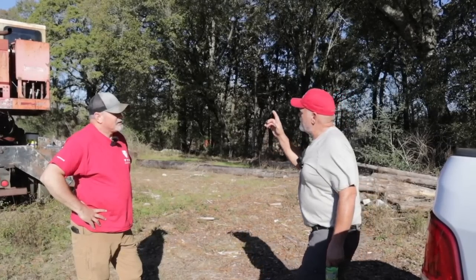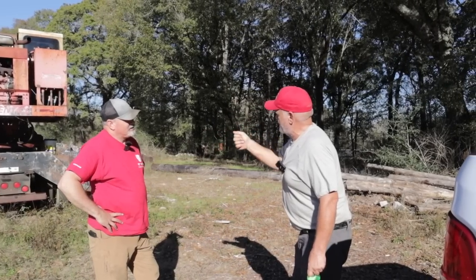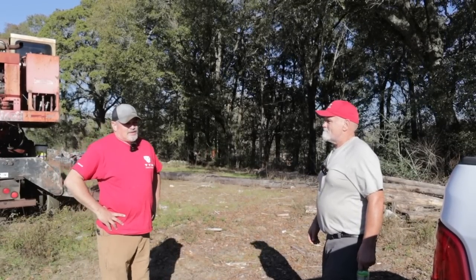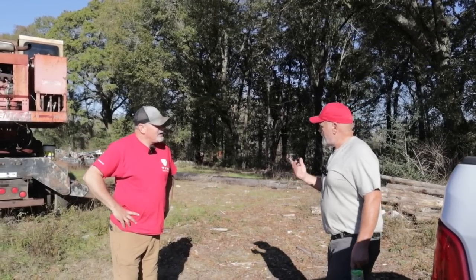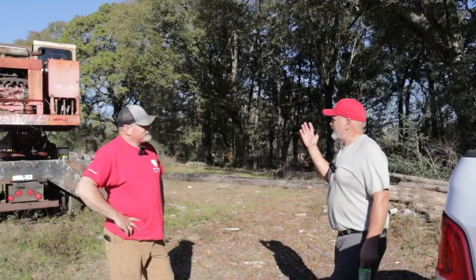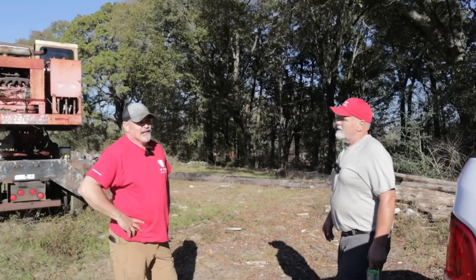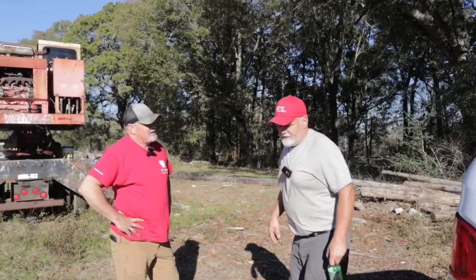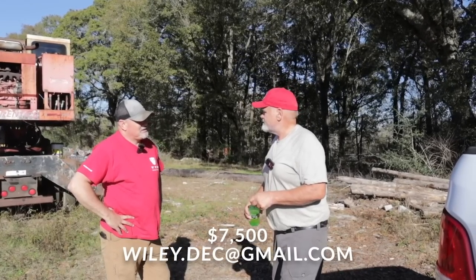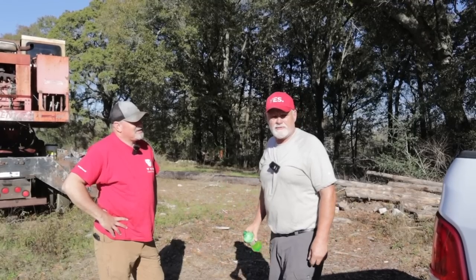It did. The only thing I couldn't do was outriggers, one of the levers, the ones that control this side, it was stuck. Right. And I couldn't get it to move. So it's going on Marketplace. It's on Marketplace now. I just had some people ask about the engine running, so I got some video of it running. I'm going to put the video on Marketplace too. But if it's still here, you can definitely email us. Take $7,500 for it. And if it breaks in half while you're pulling it, you get both pieces.